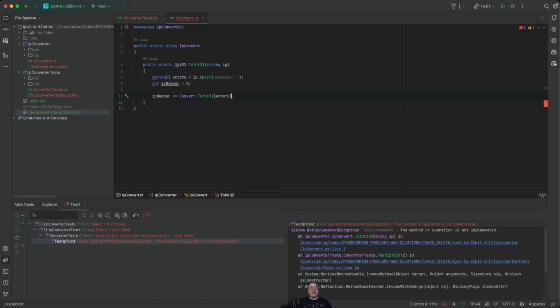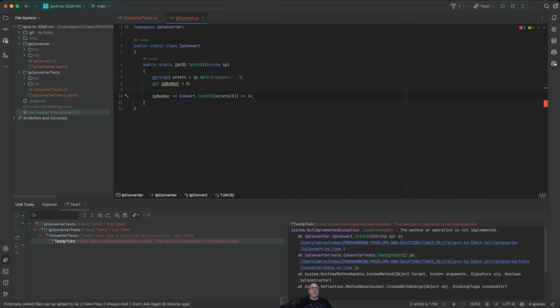All right, so we got that, and then we need to convert.octets, and then we need to bit. Well, first we need the right array. So we're working on the first one, and we need to bit shift that. The first one is, so bit shift it by 24 bits.